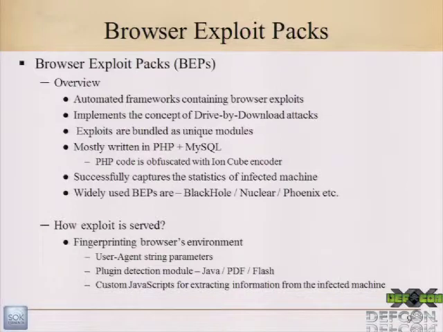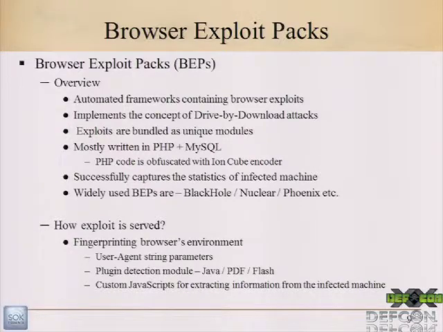If I remember correctly, last year we were analyzing the Phoenix exploit pack. It was actually using a direct exploit from Metasploit, which was written in Ruby, so it's cross-platform independent. They can plug into each other and then serve the exploit. And they implement some techniques: if a particular machine is sending a request to a command and control server hosting a browser exploit pack on the same domain, it fingerprints your browser and your IP address and sees, okay, we got one request from this IP address, we don't want to serve malware to them again. So you get one IP per system, and malware is served on a per-IP basis.